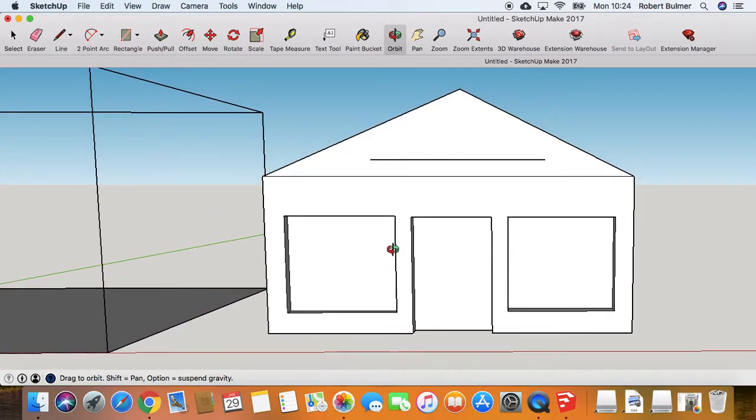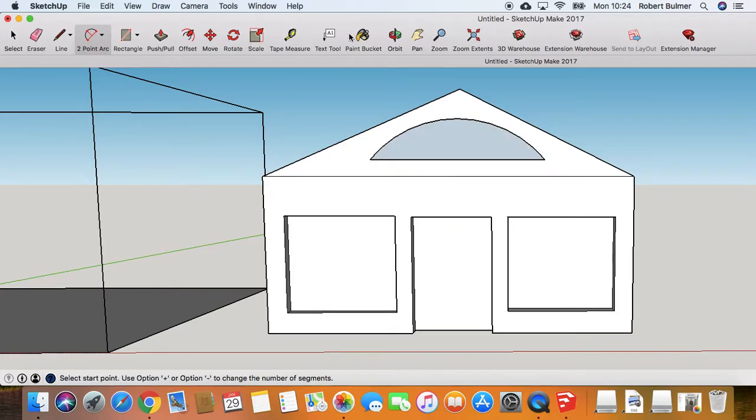About central. And then we're going to use the 2-point arc. Click on one point, click on the other end, and pull this up. Again, this needs to be blue. It's gone a bit pink there, so that's following the face. If we use the blue axis, it's going up, click.